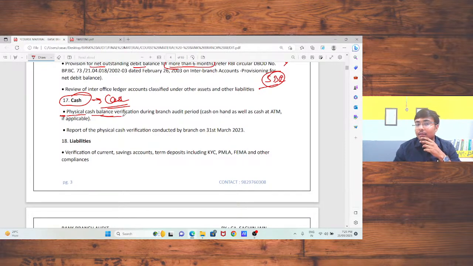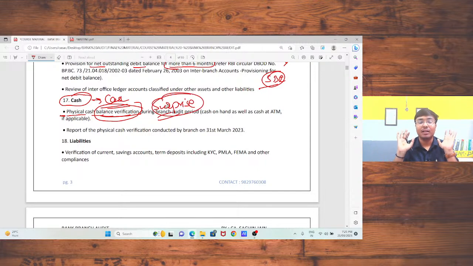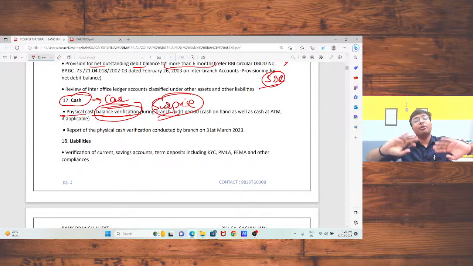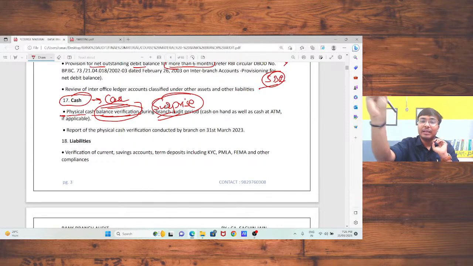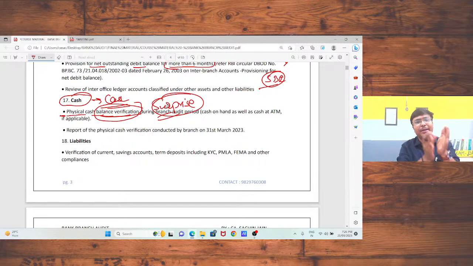So this is the important task at the time of bank audit, that is our physical verification of the cash. Okay, we should go to the cash chamber and verify the cash from the register maintained at the bank premises. And cash verification should be a surprise. Always keep in mind, cash verification should be a surprise. This is my suggestion, that when you are going for bank branch audit, do not tell the date to the bank manager. Okay, at 9:30 in the morning you should go to the bank. जब branch manager आए with your team, say that sir, first we want to do the physical verification of the cash.